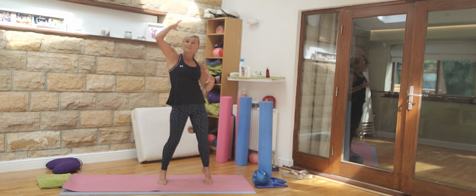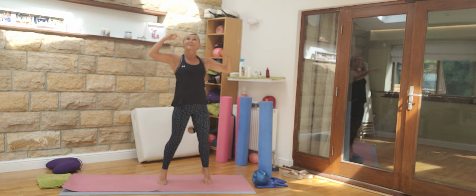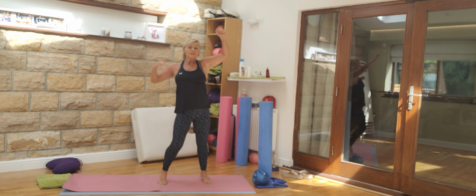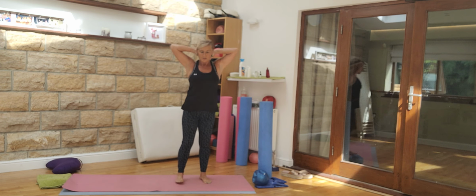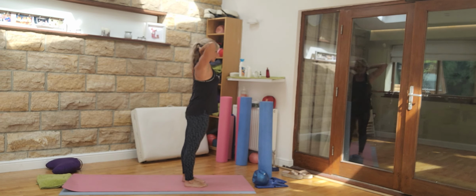Try and get the obliques in as well. Rock climb. Five, four, three, two, and one. Well done. And then just hands interlink. And then try not to push the ribs out, so keep everything connected, just for a little bit of that lymphatic.